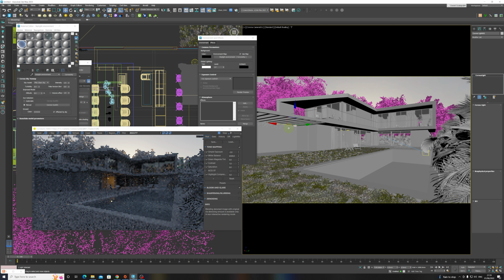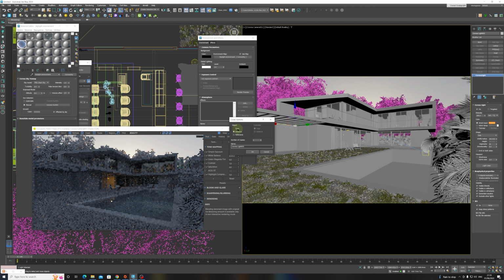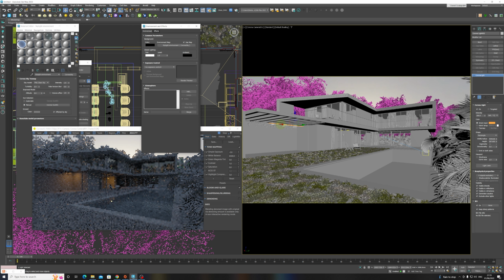So that is sphere light and disk light, and you could also, for example, create a rectangle light. And let's say, for example, we wanted to have a strip light illuminating this area over here. This is how you would do it.